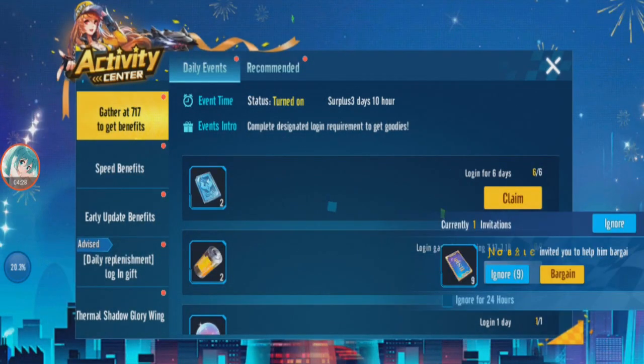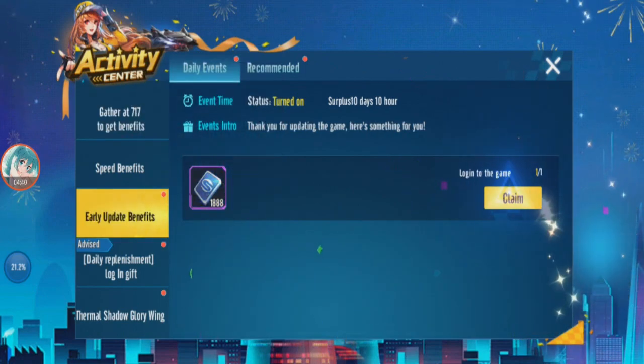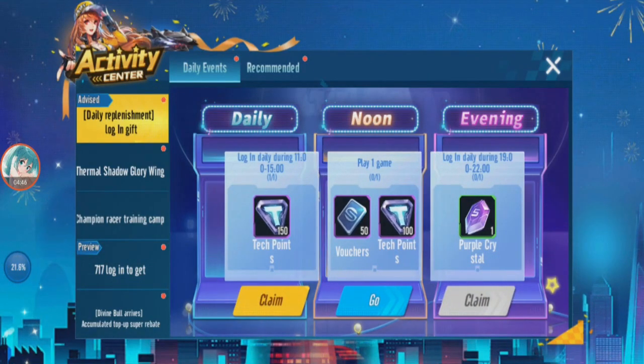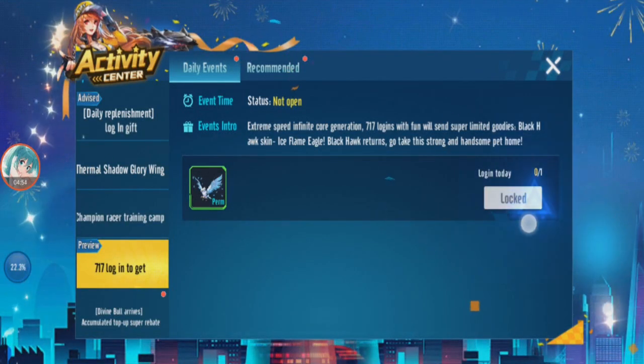Oh, log in for 6 days, 188. Oh, that's a lot of vouchers. Every update is always like that. Oh, now it's like this, same as PQ already. Daily, noon, evening, okay.